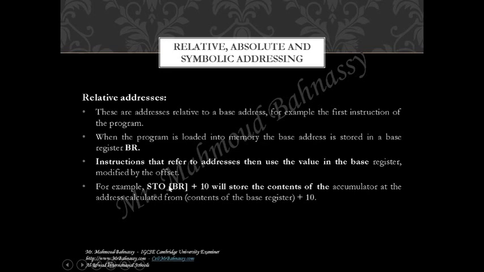For example, here we have that code, sto, which stores the content of the accumulator into a memory location, but here we provide the address for that memory location based on the address stored in the base register plus an offset of 10. So if the base register is 100, we're going to start storing the value from that code into memory location 110, because this one is 100 plus 10. That means this is the offset, and it means go to 110 in the memory and store that value.